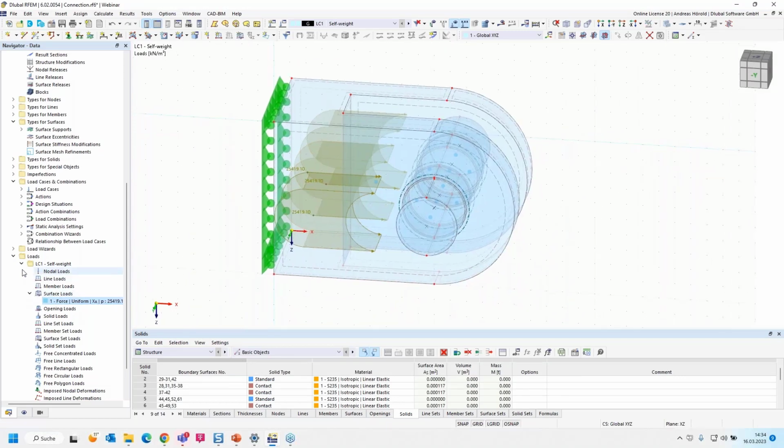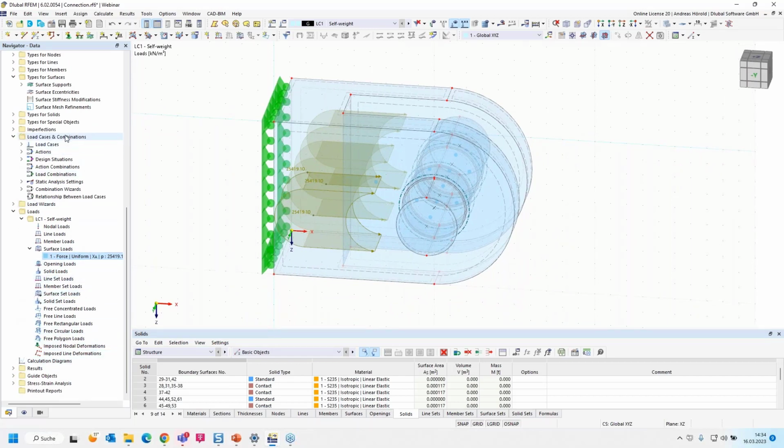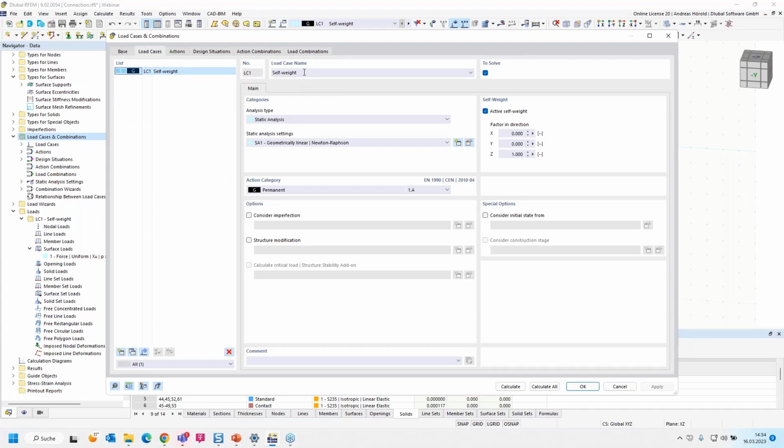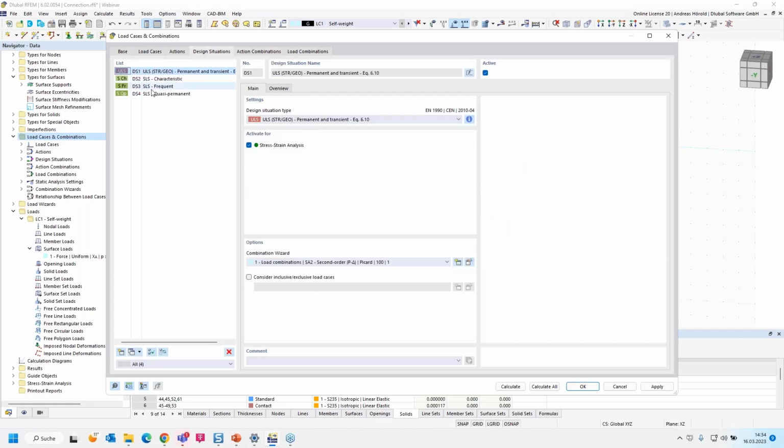So in the next step, I go to the load cases and combinations. That's the current load case. I call it FD. We apply loads with safety that already contain a safety factor. So then the design situations, I delete the design situations for the serviceability limit state. We only work with the ultimate limit state, and we have to activate the stress strain analysis for it. Although we have got only one load combination, one load, we have to create a design situation because you can activate the add-ons only for design situations in RFEM 6.